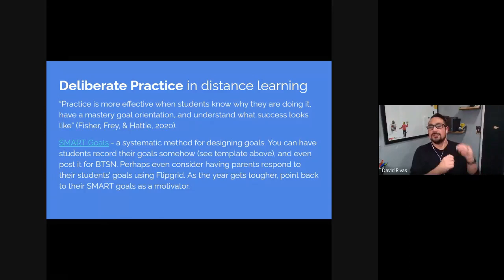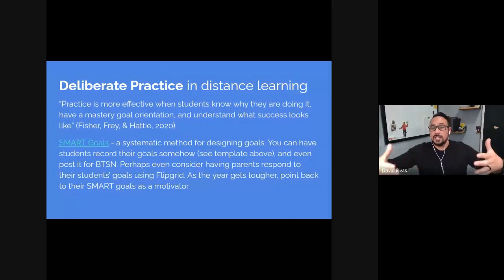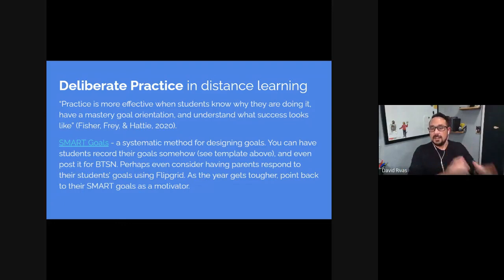We give students a goal for the day and then we do it, right? And hopefully we accomplish that goal. If not, we come back to it the next time and try to meet that goal, right? And so when students know that, according to these researchers, they are more likely to learn the content, right? One way to do that is having students create goals for themselves.